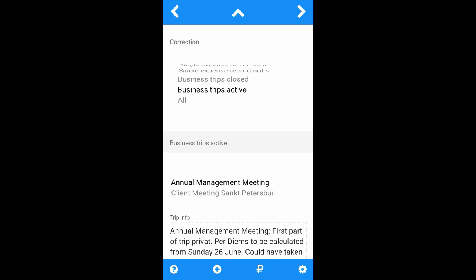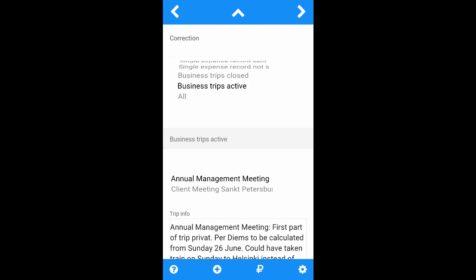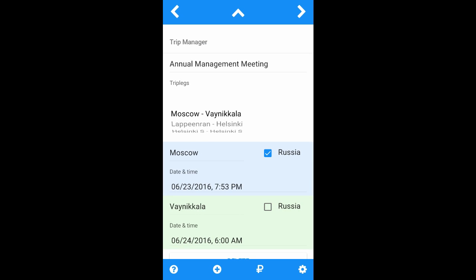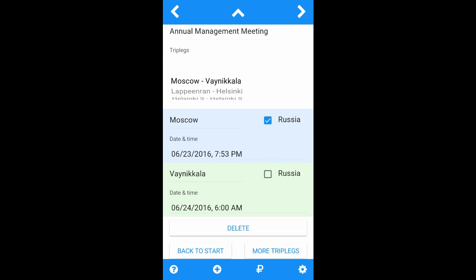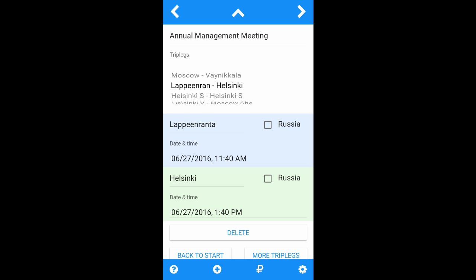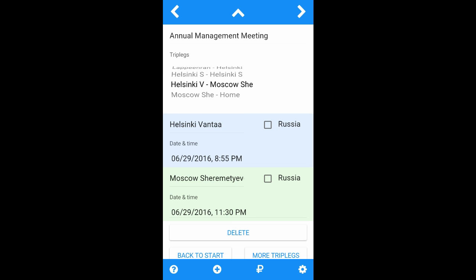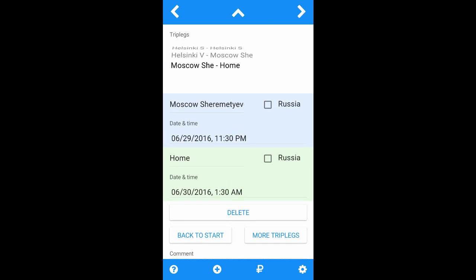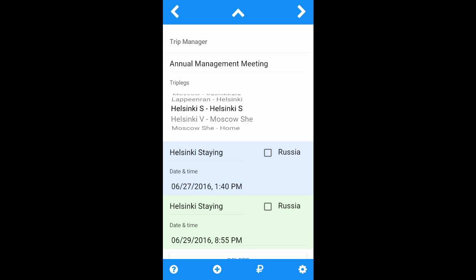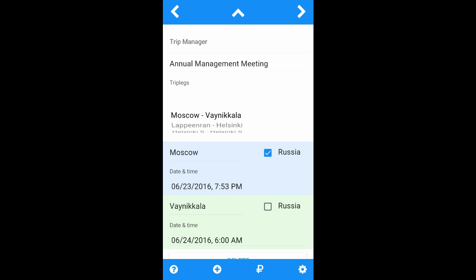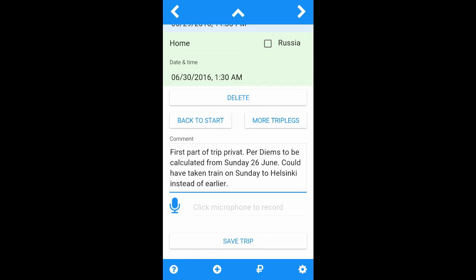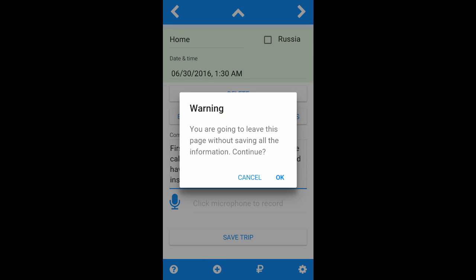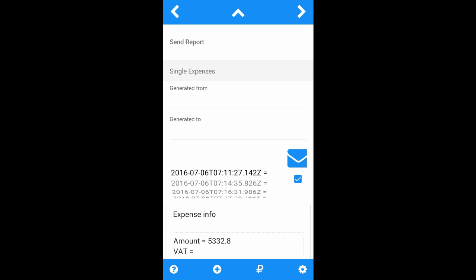Let's take a look. In order to get to it, we need to go to the correction page, because it's active, has been filed. So to see the precise trip, what it looks like, we need to go to corrections and then edit again. You have the wheel above. What are the trip legs with the timings of each trip leg? Then you have the definition, if it was Russia or not, which is important for the automatic calculation of the per diems. You have the comment function, and in this way you structured your entire trip with comments step by step. Now when you file the expenses against this, how does it look like?